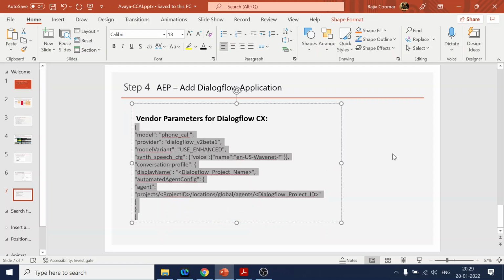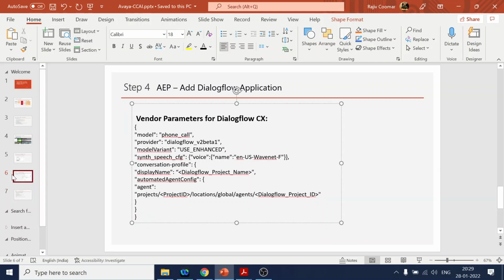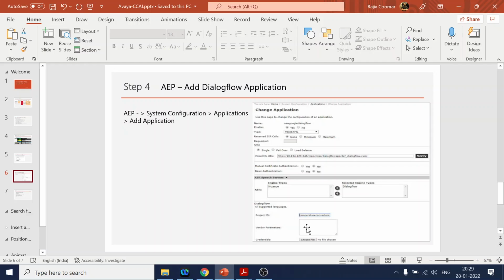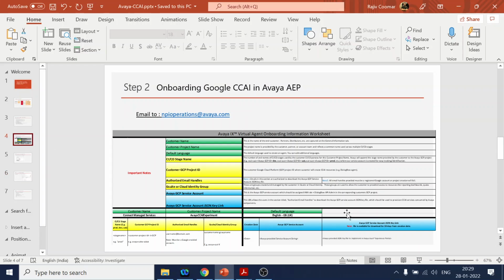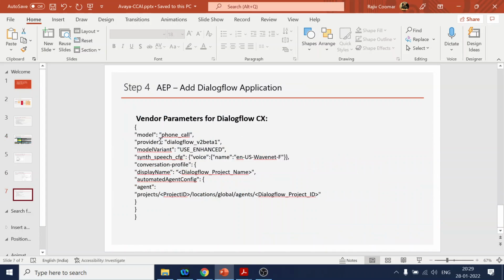This is not mentioned in their developer document guide, but I will explain what is mentioned over here. It's a JSON parameter which you can just copy and paste in this section. Then select the credentials, the same credential which you downloaded from step number 2, using this one.